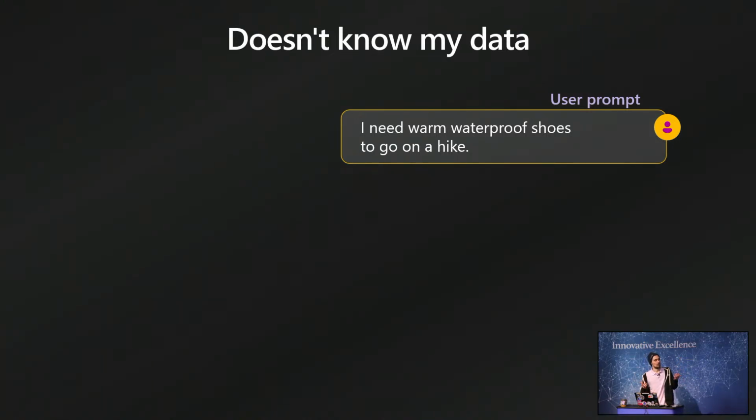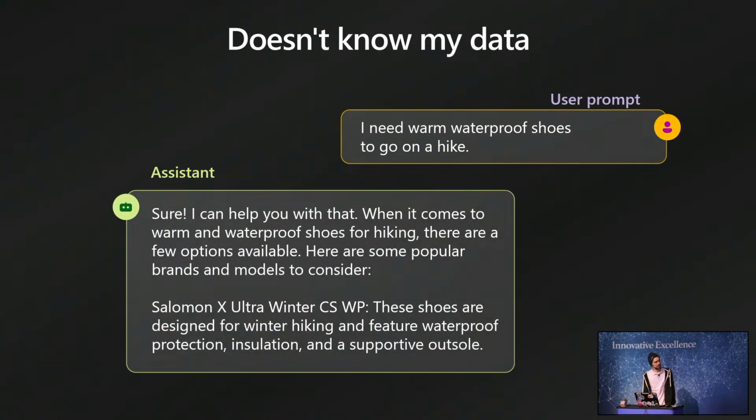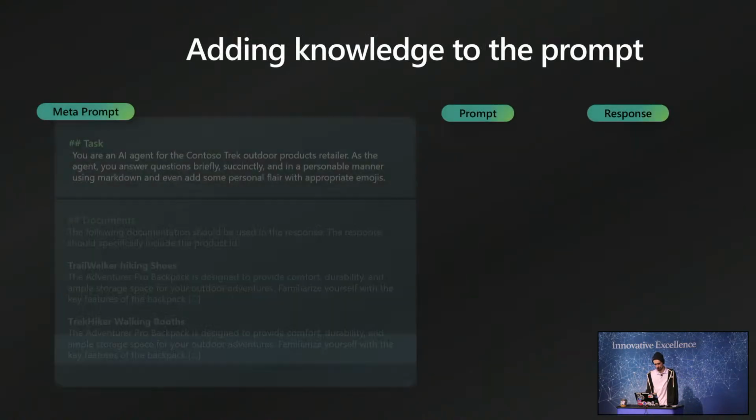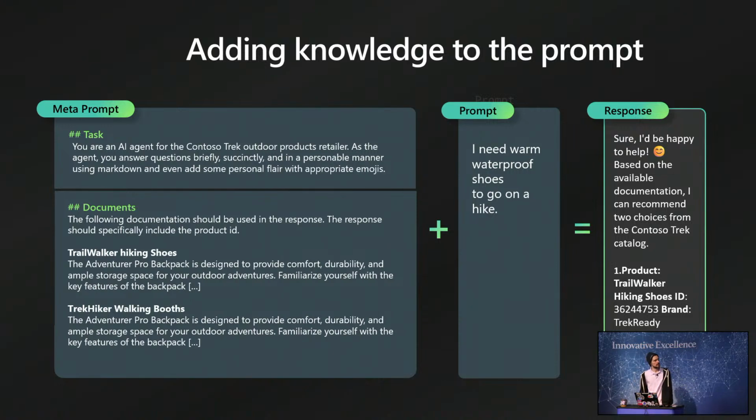But again, things that it doesn't know. "I need warm waterproof shoes to go on a hike." "Sure, I can help with that." So here we've got a prompt and a question that would probably rely on data that's outside of the model's training set. But what we can do is take the user's prompt and use a function or use memory to get an answer. So in that scenario, similar to the function, we would take the question, the prompt, and in addition to that, we would grab relevant information. You can see there the documents, to help us produce a better response to the user, as opposed to hallucinating, or just not answering at all, or saying I don't know. Adding knowledge to your models through memory or some other form is really important to get them to answer precisely and concisely, especially on specific topics.